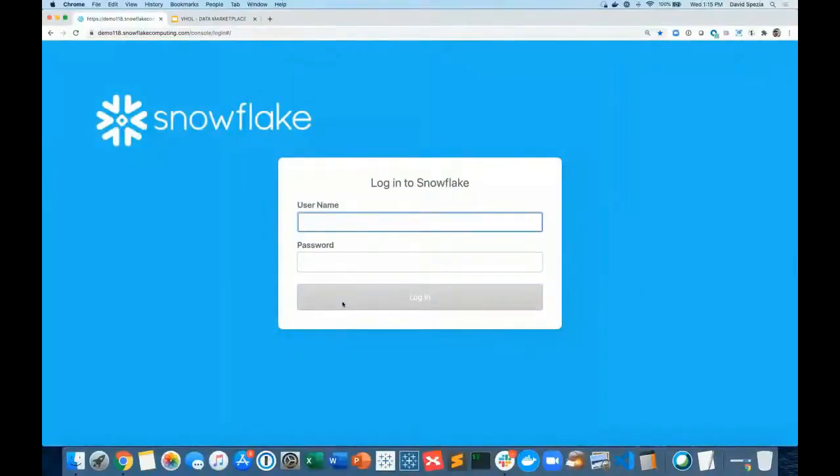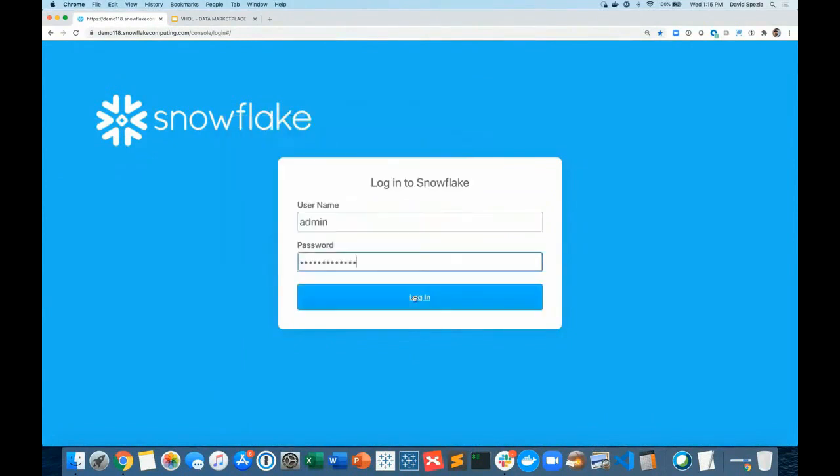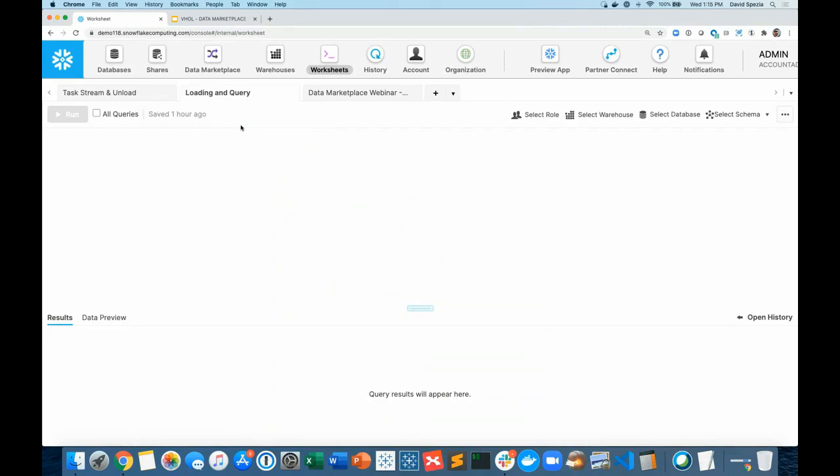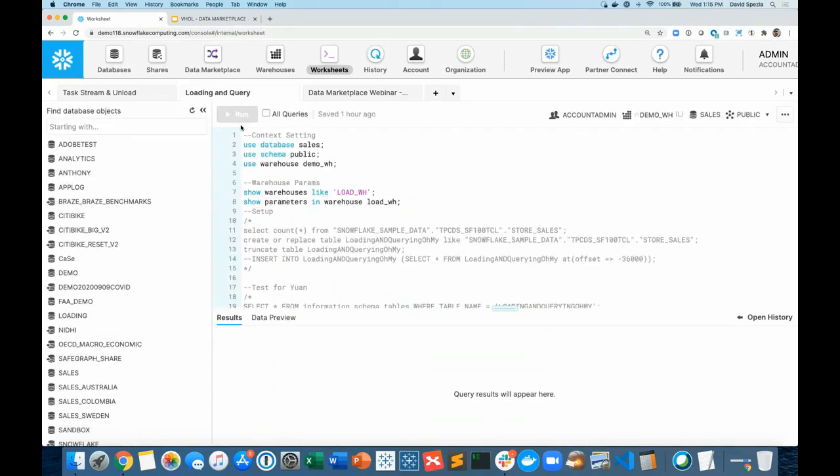And the first thing we need to do when accessing Snowflake, of course, is log into our account. So I'm going to go ahead and log into my account, and as I do, I'm going to come into the old user interface. Today, I'm actually going to have the honor of showing you everything in the new user interface. The new user interface has some light charting capabilities, which really helps me understand the data a little bit better when I can take it out of tabular result sets and push that into some basic charts. I can even dashboard some things, and we'll show you a bit of all of that.